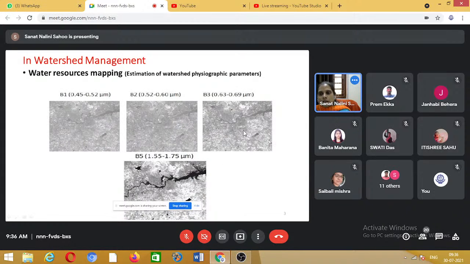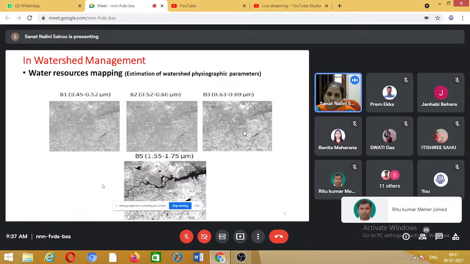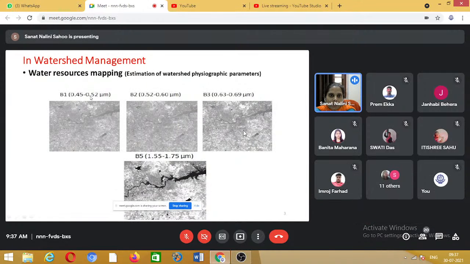It is showing a stretch of a watershed at different wavelengths. So this is the same river. I would like to bring to your notice that this is the stretch of the same river, but the only difference between all these four figures is that they have been taken at different wavelength bands. The wavelength bands we have discussed in the previous lecture, how the reflectance values of any earth feature will vary with respect to its wavelength. So now the same thing has been captured in these wavelength bands.